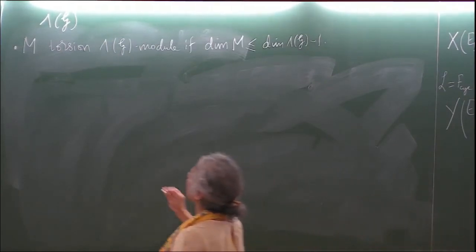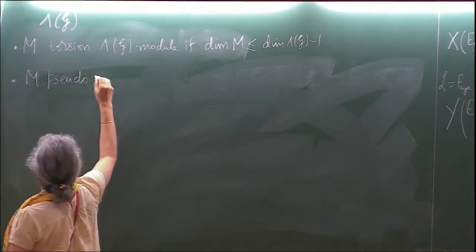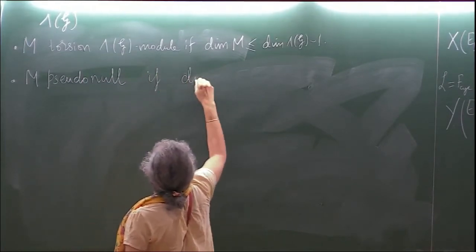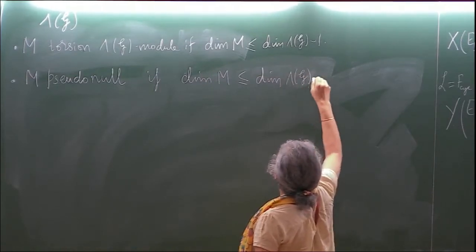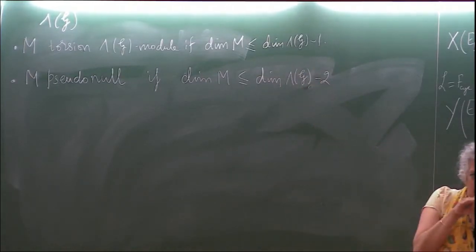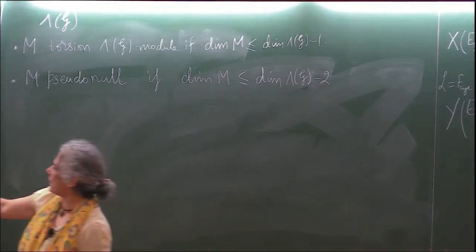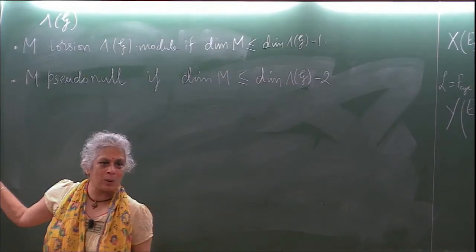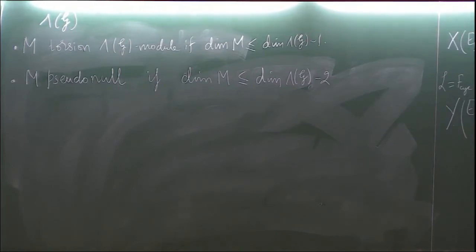And then M is pseudo-null, okay. Pseudo-null if the dimension of M is such that M is of codimension 2. So in comparison with the ring, it's much smaller. It's at least 2 steps smaller than the dimension of the ring. So for instance, when you come back to this case, this is dimension 2. So pseudo-null means come down 2 lower, that is 0, so it is finite. Okay? So in general, this is said to be a pseudo-isomorphism if there's a map and the kernel and co-kernel are both pseudo-null modules.